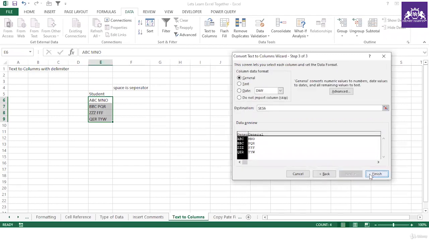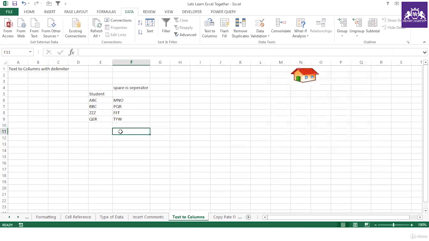You just click this, and it is asking where you want to park this. Yes, we want to park this where it is already kept. You just click this. So both the names are split this way. All right, let me do Control Z, and let me put some path separator. Okay, let me put a pipe symbol. So with this pipe symbol, we will actually split the names. All right, let me put a pipe symbol over there also.